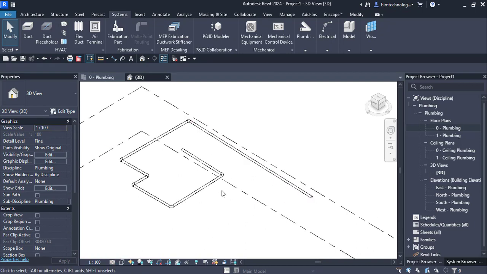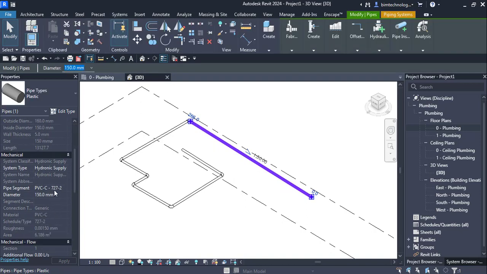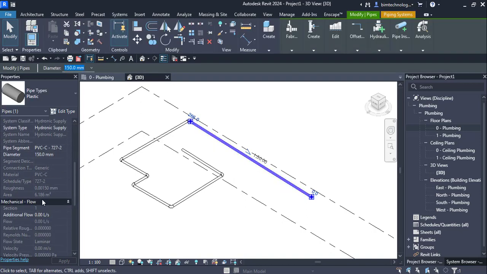Another thing we can do is see the length of the pipe segments. Revit gives you the value of the pipe segments and the invert elevation. Let's check the invert elevation and the length of the pipe. For the first segment of the pipe, you can see the invert elevation in the properties palette somewhere here.